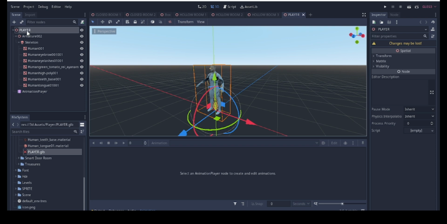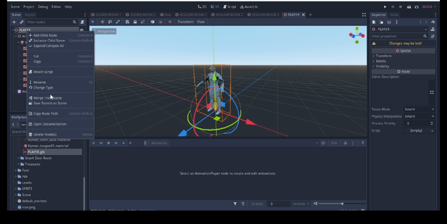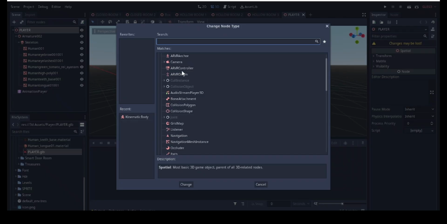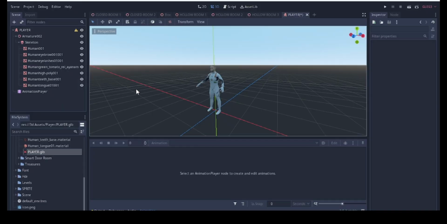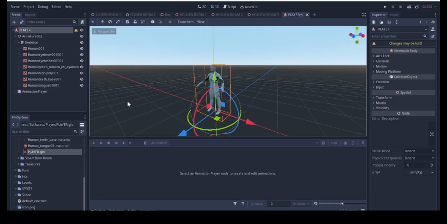Very, very important. So the first thing you want to do, if you click here, you see that this is a spatial node. Okay, it's a spatial node that we are using here. So we want to change this, because to make this a scene for a player and save it, we need to change this spatial to a kinematic body, because a kinematic body is the node that enables us to move a particular body. It's used for characters. It has the ability to move, but spatial nodes don't have the ability to move with some certain velocity. So I'm going to click on change type, and when I click on change type, I will type kinematic body. So right now I have changed this to a kinematic body, okay?